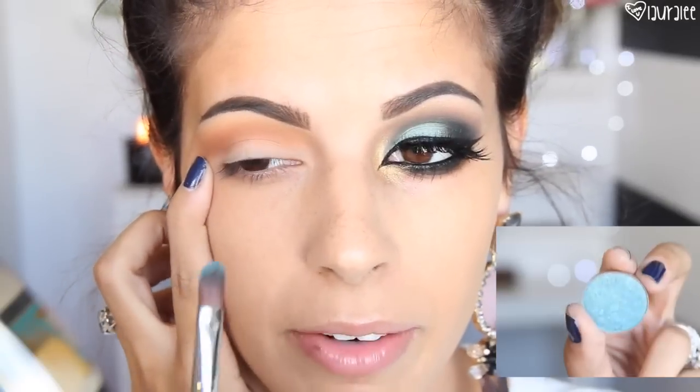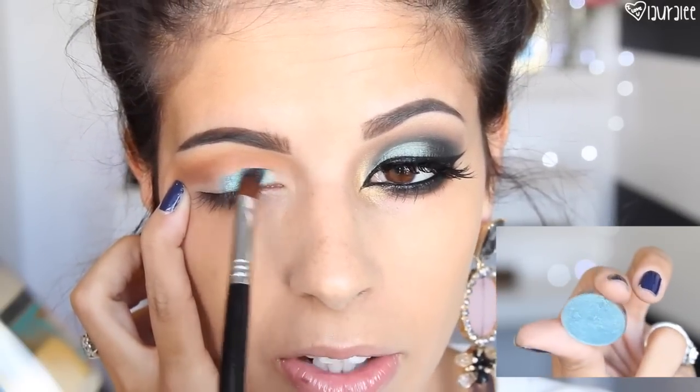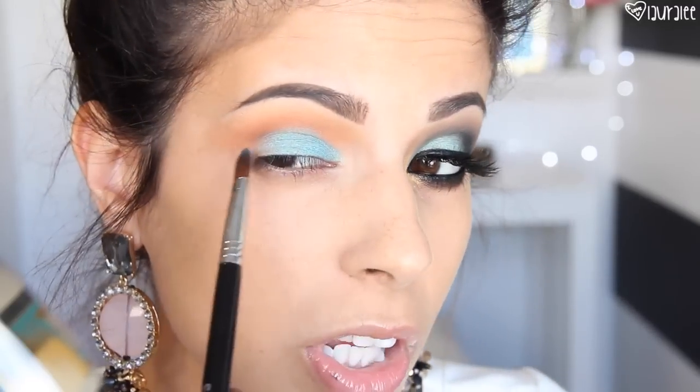Tug my eye a little. You don't have to do that, I just do it because I know premature wrinkling. But I'm going to pack this color onto the lid. And you want to bring it all the way up to the very top of your lid. And I'm basically going to cover the whole entire lid other than just the outer corner.